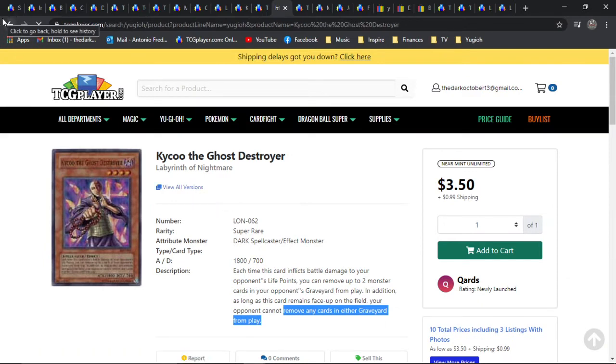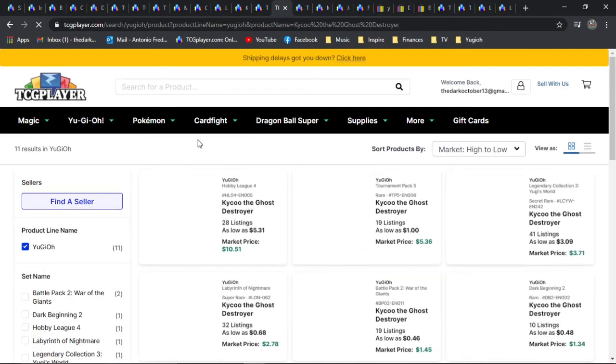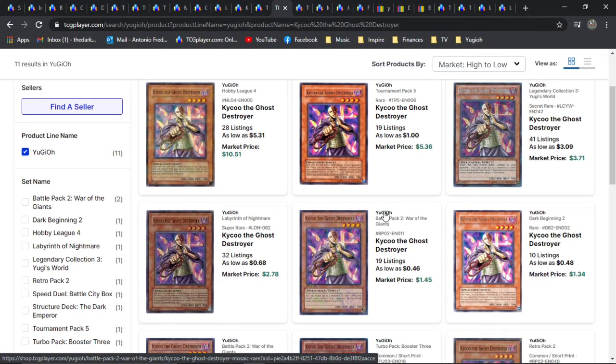Let me go ahead and review the prices here really quick. So there is a secret rare version of this, which looks really nice, from Legendary Collection 3, Yugi's World. This and Joey's World were my all-time favorite reprint sets, also up there with Legendary Collection Kaiba. Definitely check those sets out, nothing but praise for those. It looks like it's roughly 3-4 bones.